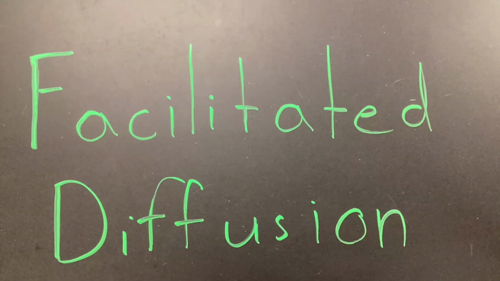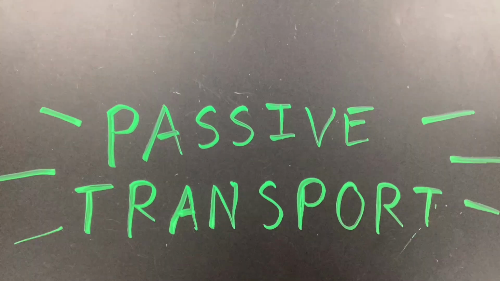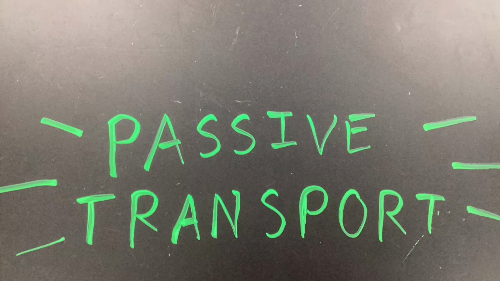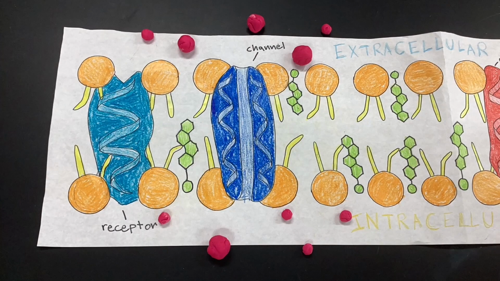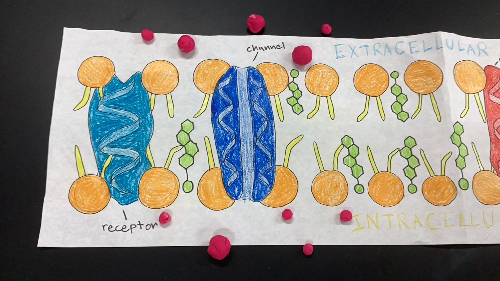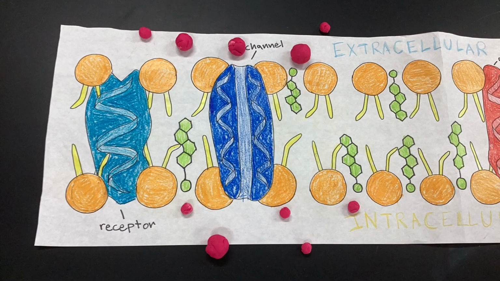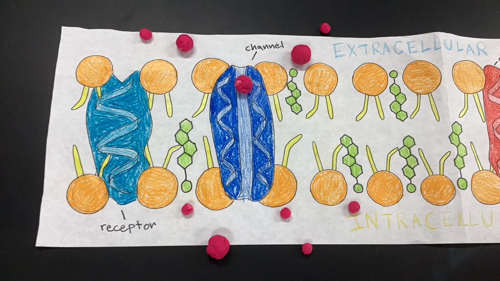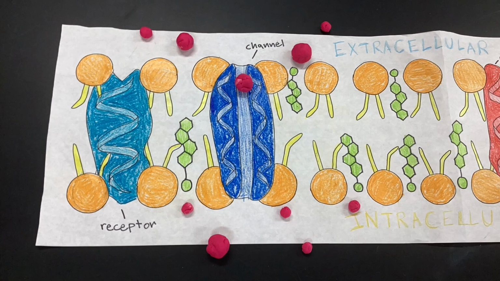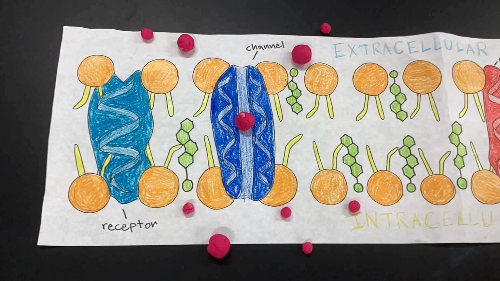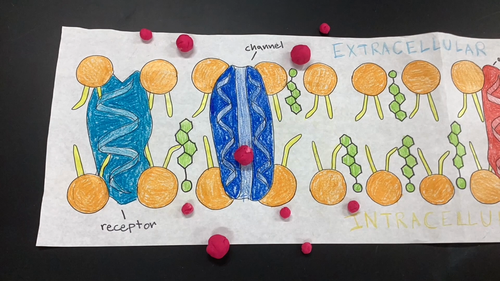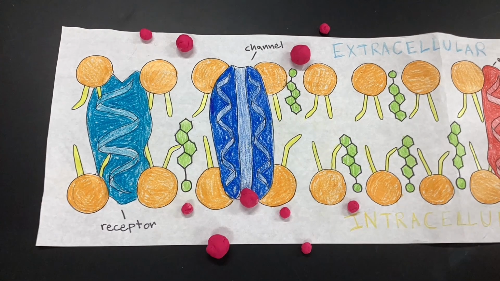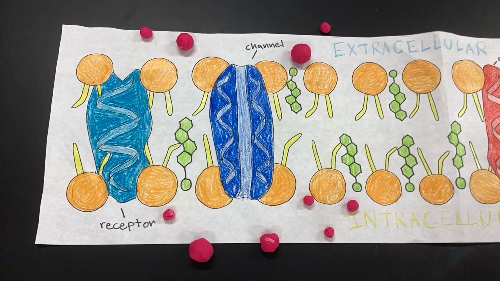The next process being shown is facilitated diffusion of glucose. This process is important because it allows ions and polar molecules to enter the cell that are unable to enter through simple diffusion. Facilitated diffusion uses proteins to transport these polar molecules and ions into and out of the cell. No ATP is required for facilitated diffusion to occur, meaning that it is a form of passive transport.